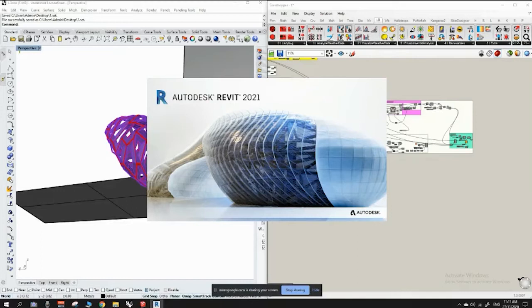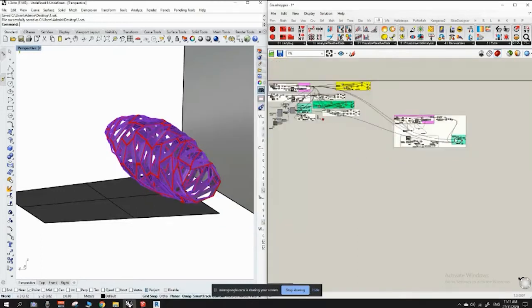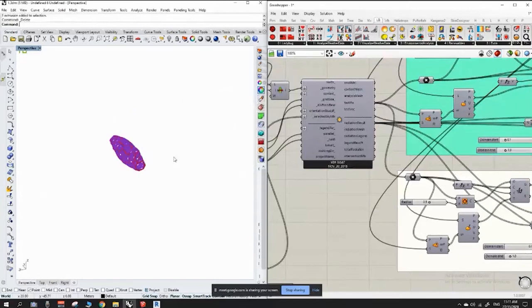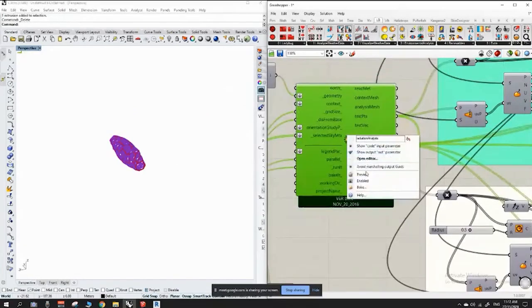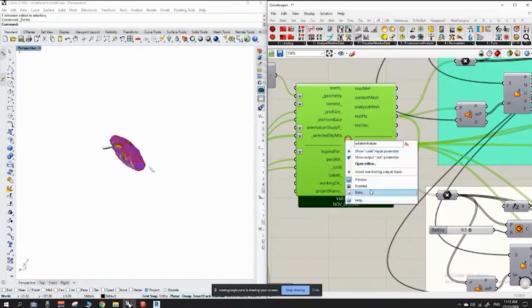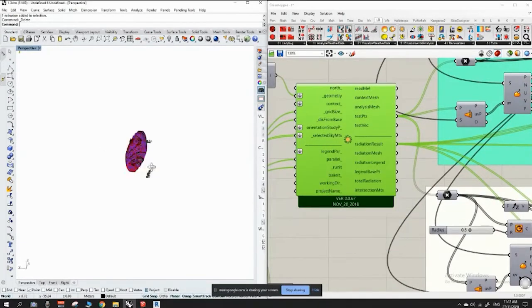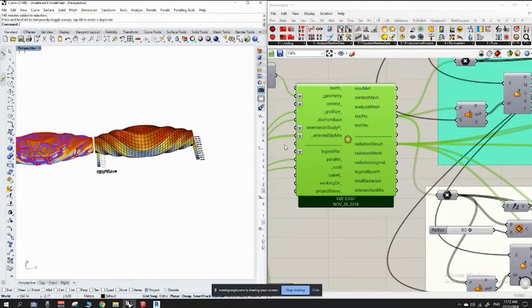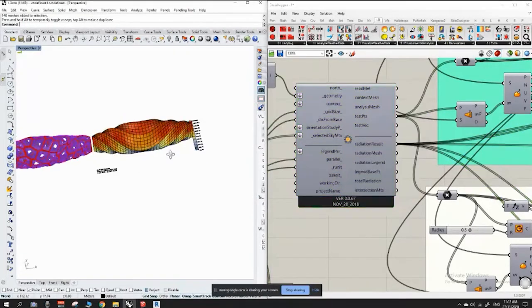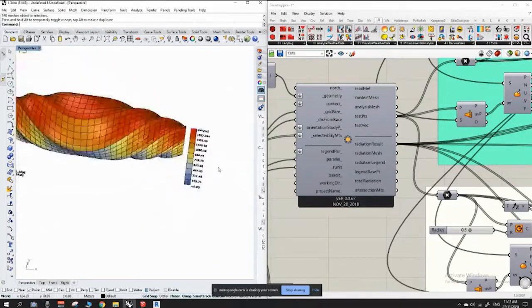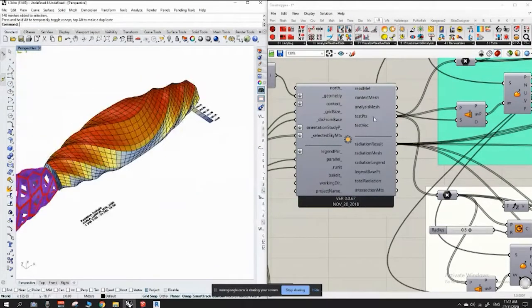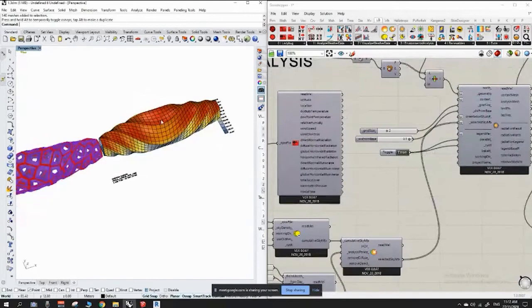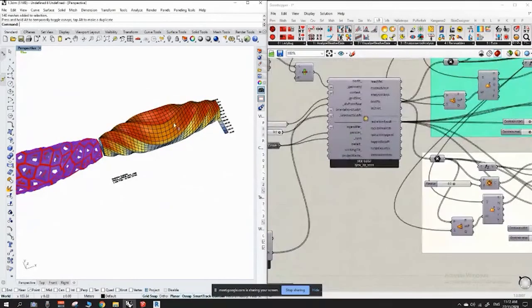Is it possible to bake the sun radiation analysis? Boleh. With all the colors as well? Boleh, yes. So it will show up also in Sketchup with all the colors. Let's go to the sun radiation preview, and then right click bake. Then sun radiation ni akan jadi a model. Okay, cool. And then you guys boleh off it. So ni lah, this could be your diagram lah later. Macam ni lah. Most of the components boleh bake lah. Tapi adalah certain things yang tak boleh bake sebab dia tak define any shapes or any physical things. Tapi benda-benda macam ni, dia boleh bake.